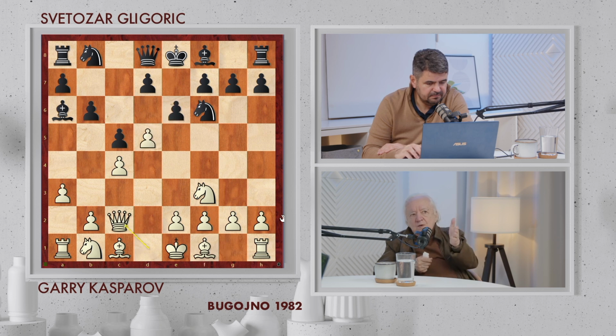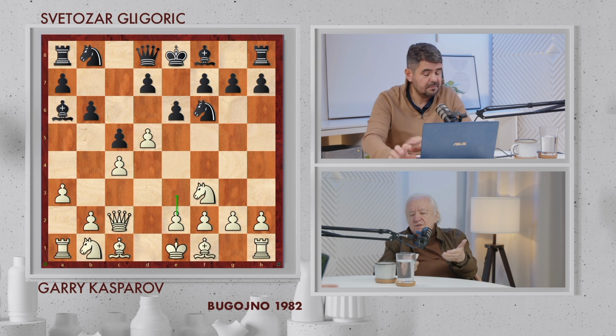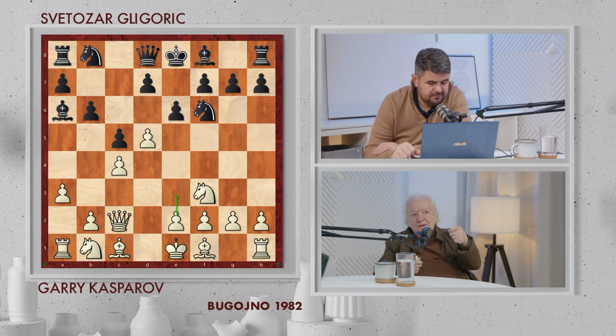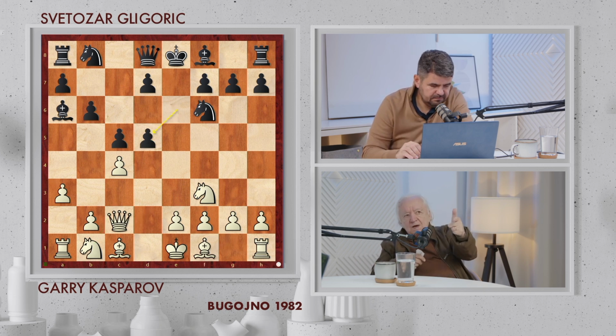Why? Because e3 was too modest. If you play e3, you have a normal position from Benoni, but white, instead of having the normal position with knight c3 and e4, played two modest moves, a3 and e3. It is no advantage for white, you see. So after queen c2, now if black wants to take a pawn, it is not good because he loses material.